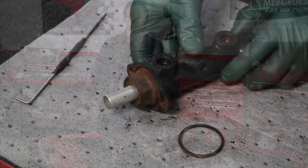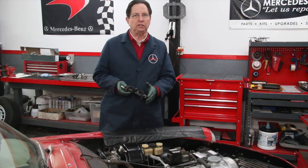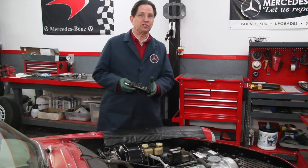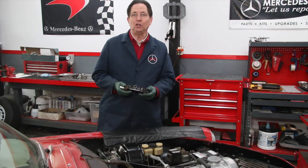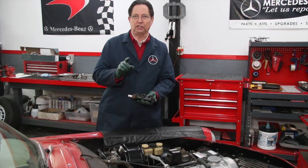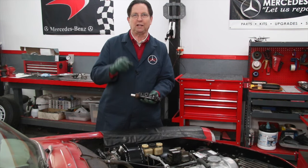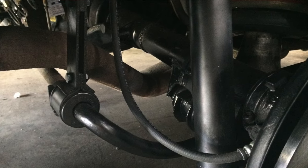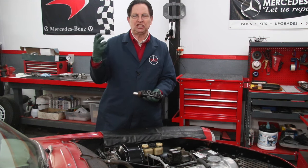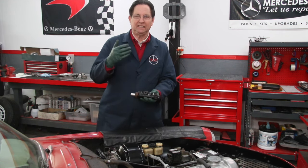If you decide your older Mercedes master cylinder needs replacing, we have resources on my website to help you. This is something you can do yourself with some understanding of how to install it and bleed it properly — master cylinders have to be bled once installed, and you'll need to bleed and flush the entire brake system. I can't stress this enough: if you're replacing the master cylinder and have no history on your car, also replace the flexible rubber brake hoses. Most cars have two in the front and one or two in the back. Those hoses deteriorate on the inside and actually rot out internally, starting to work like a check valve, causing calipers to grab and stick, excessive pad wear, and scored rotors.